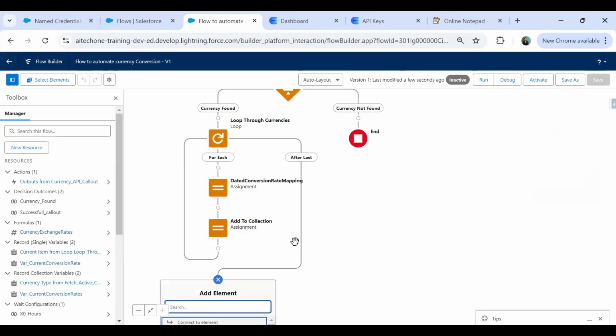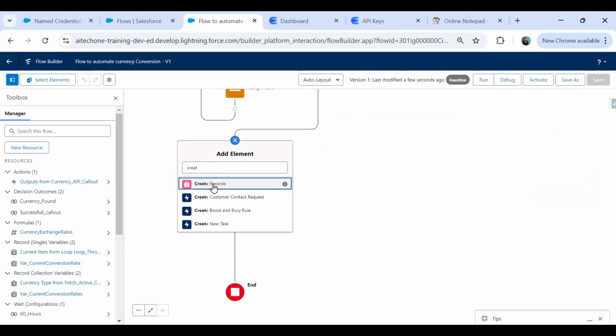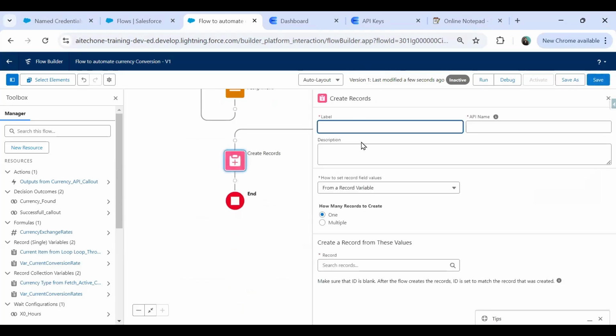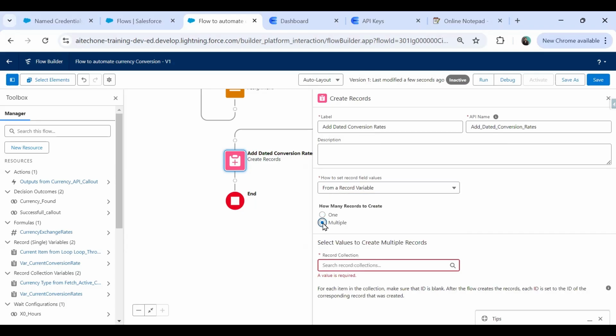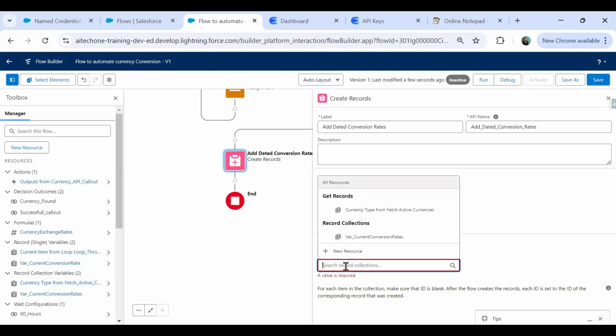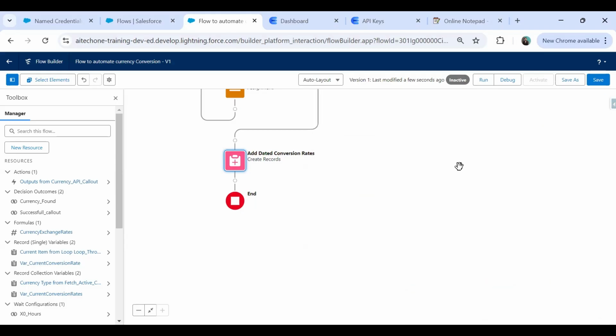So I click here and just say add record element, or sorry, create record element, and I label this create record element as add dated conversion rates and multiple, and the collection variable is conversion rates. That's all we have to do, and close this. And finally, we save this job.